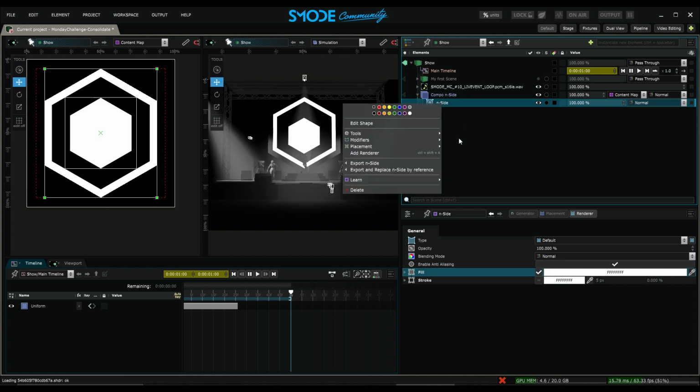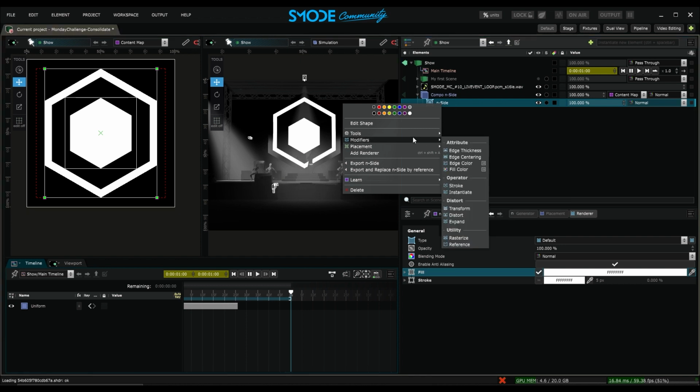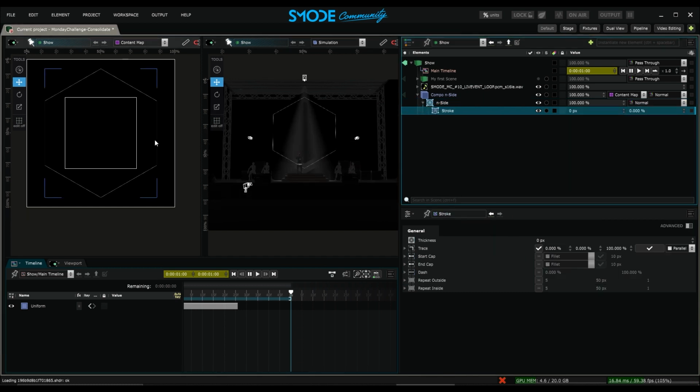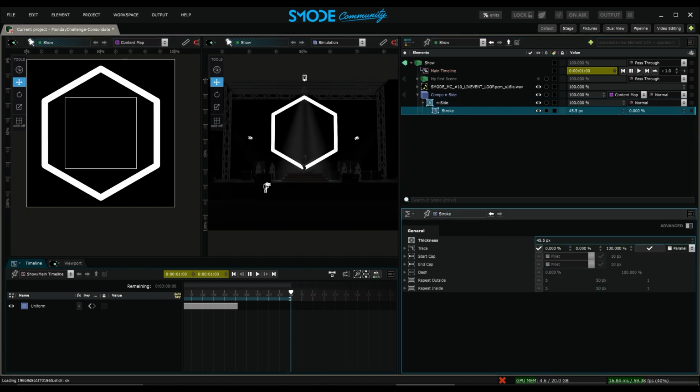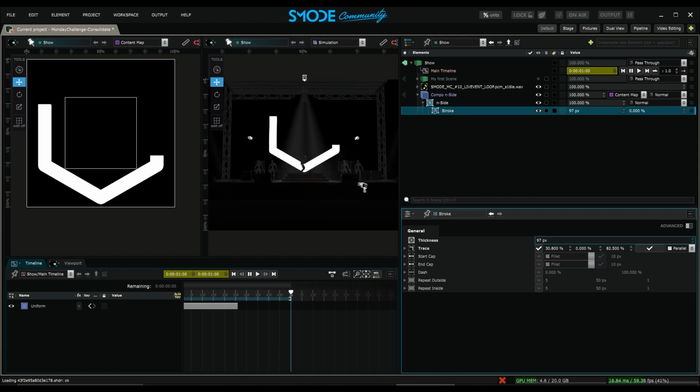Then I can apply modifiers. Modifiers are a bit like postfix applied to different types of layers. In 2D layers, you can apply 2D modifiers. Over shapes, you can apply shape modifiers. So in my case, I'm going to create a modifier called the stroke. The stroke allows me to transform my shape a bit like this and make some trace. So I can create a tracing animation like this.